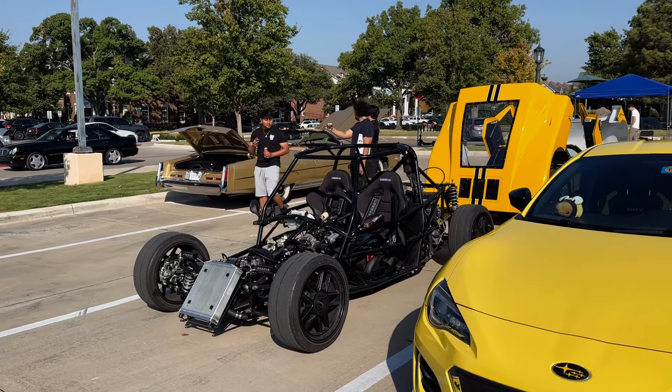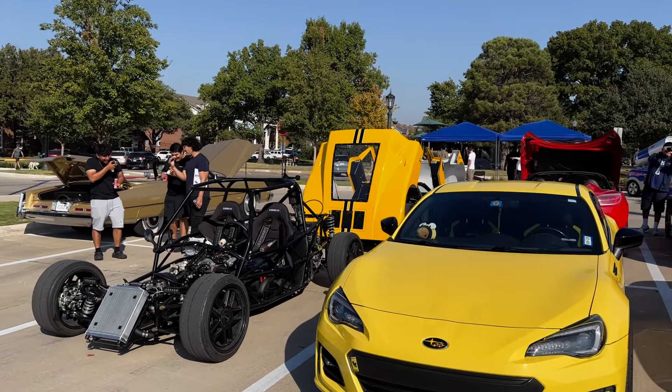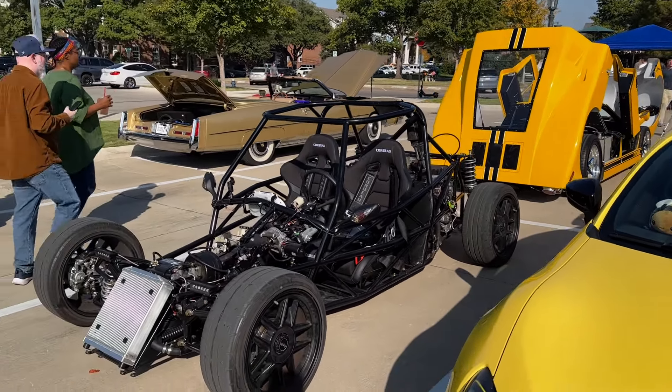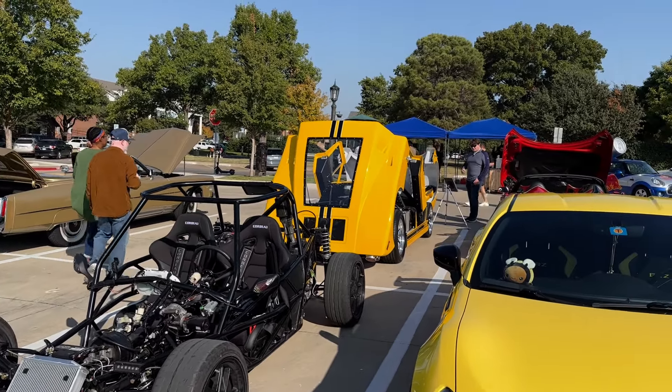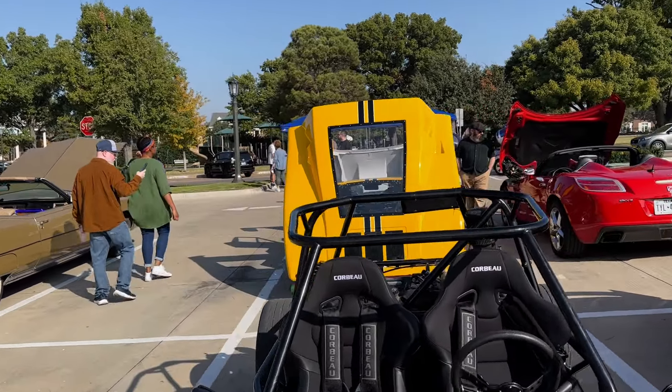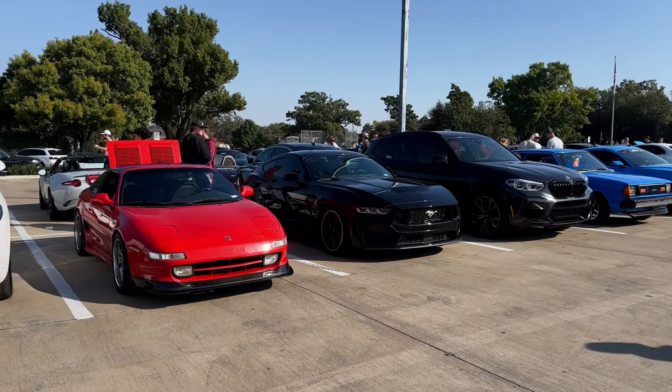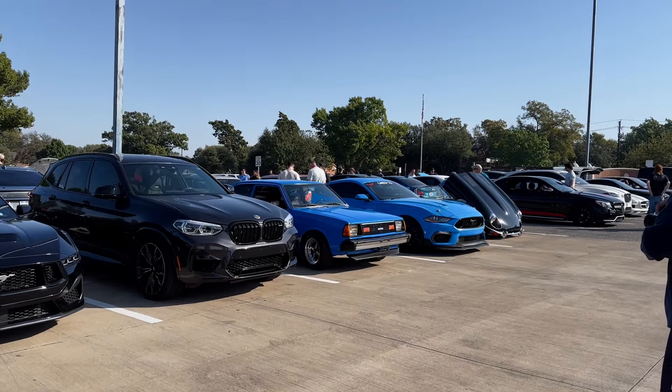We made it out to the event. As you can see, we got the Goblin stationed up next to another kit car — a Ford GT MRGT kit car rather than a cage car like the Goblin. Kind of nice to have a fellow kit car builder out here at Boulevard. So far we've been getting some amazing reactions; everybody loves it. A lot of people are really curious about the build process, which might mean more builders here in the Dallas area in the future.